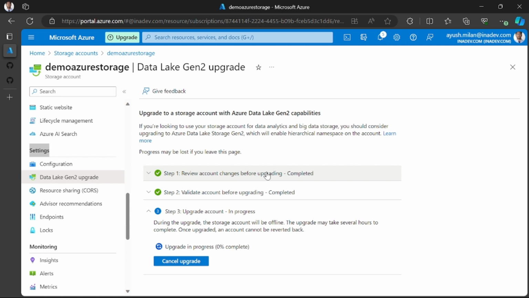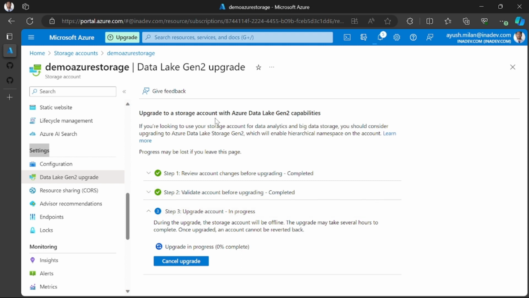After the upgrade of our Azure account is done, we will upload our second demo data, product2.json. We upload that using the storage browser in the same blob container which we have created, that is the data blob container, in the same folder which we created earlier, product data.